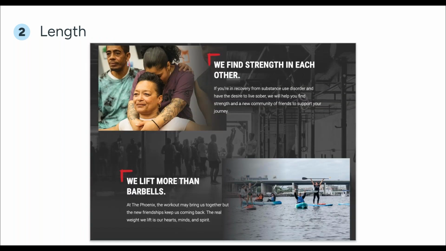Number 2 is the length, where there's definitely a Goldilocks principle in play. You want it to be not too long, but also not too short. You want to give visitors enough information so that they understand what you do, but you're also not writing the next great American novel. So be aware of what level of detail is important and what detail is maybe a little bit too much in the weeds, especially on pages like your homepage or a resources page, where I think it's pretty easy to fall into that trap.